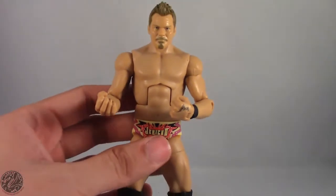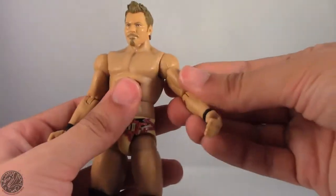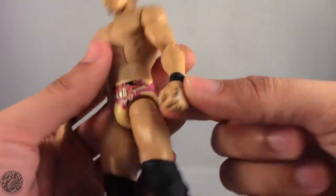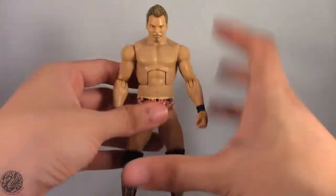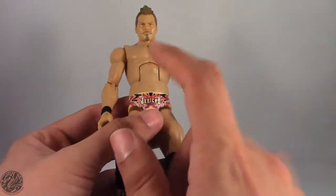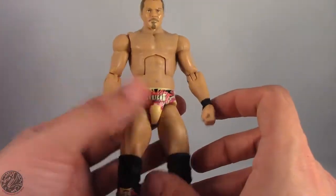Let's take a look at Chris Jericho here. Now, like with all Chris Jericho figures modern day, he is missing his tattoos. The reason for that is copyright — he has a lot of copyrighted imagery, like Jason and some band logos. I can understand why Mattel can't really put them on, but he does have his Fozzie F tattoo. This torso is, yet again, kind of forgiving. Jericho is getting a little chubbier in his later years, so maybe they should have given us a body that doesn't have the abs.